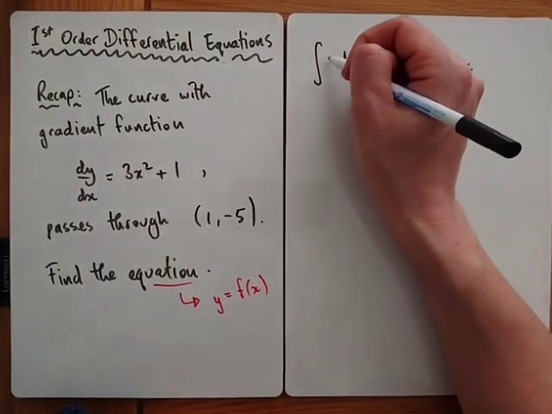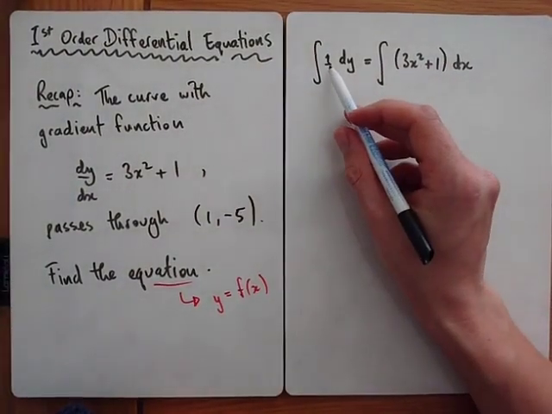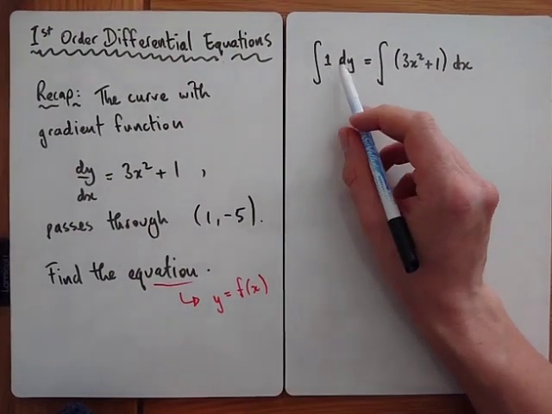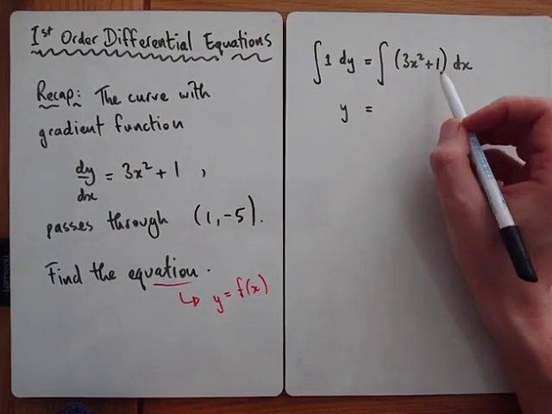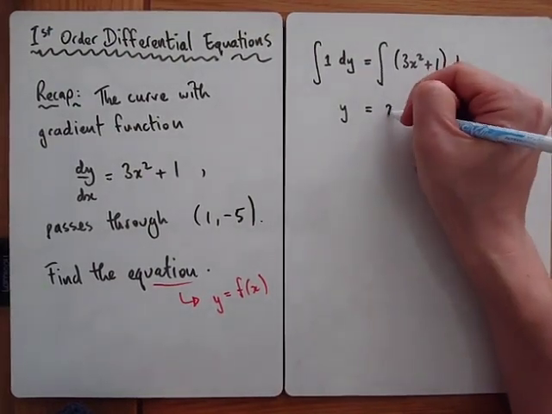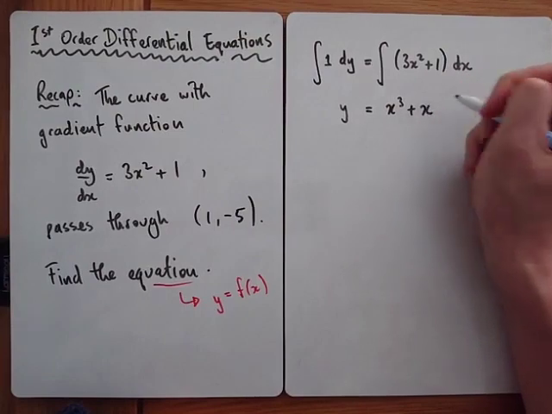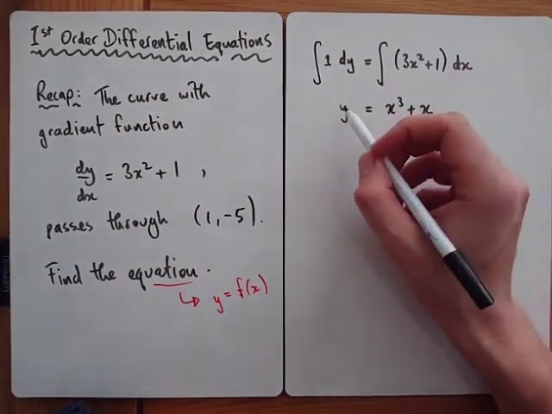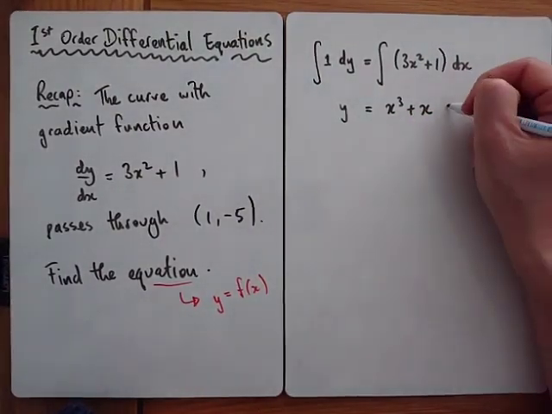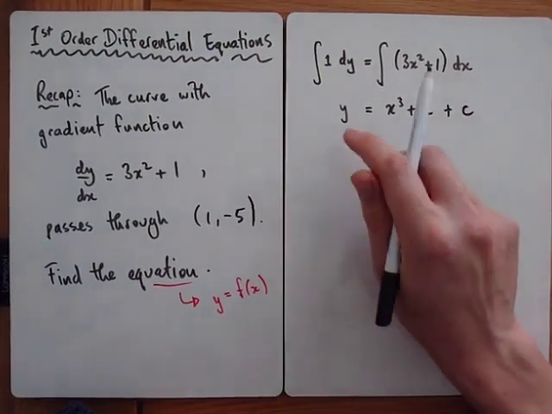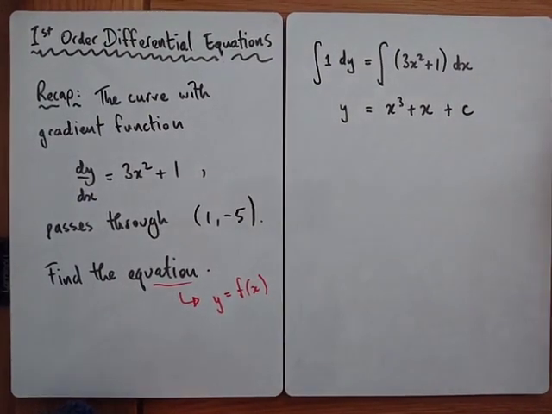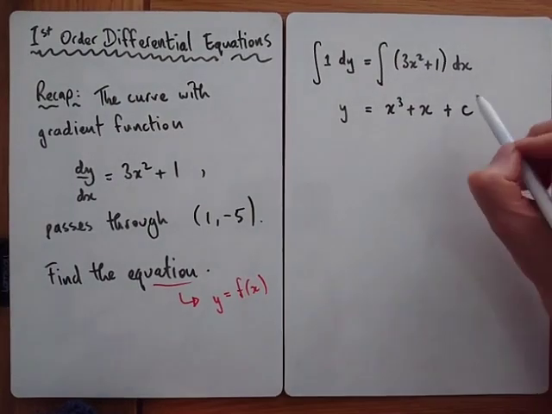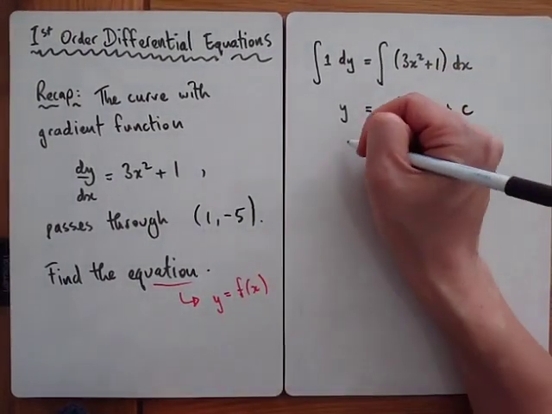So what is in that integral? The coefficient of dy is 1, isn't it? So we're integrating 1 with respect to y, and if you integrate 1 with respect to y, you just get y. Then if we integrate this stuff with respect to x, we'd get x cubed plus x. Now we have integrated both sides, so you might think we need a constant on both sides, but remember a constant is just a number in our equation, and if we put a number on that side and a number on that side, it would just become one number. So we only need one constant when we do this.